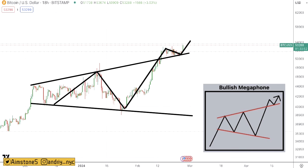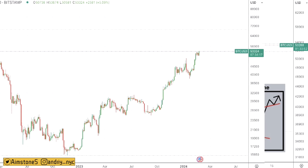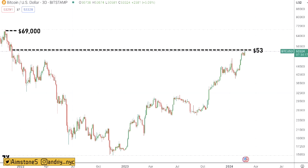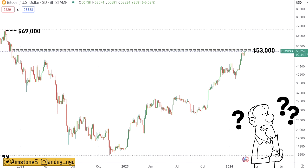Let's zoom out a bit and take a look at the 3-daily Bitcoin chart. The main reason I use the 3-daily Bitcoin chart is because it captures very well the previous all-time highs — the $6k-$9k range and this current rally. The reason I don't use a weekly chart is that weekly Bitcoin chart candles are too damn big. I think the 3-daily Bitcoin chart is just perfect.